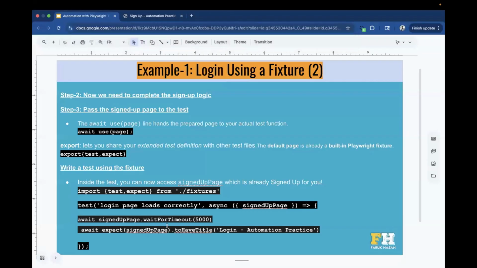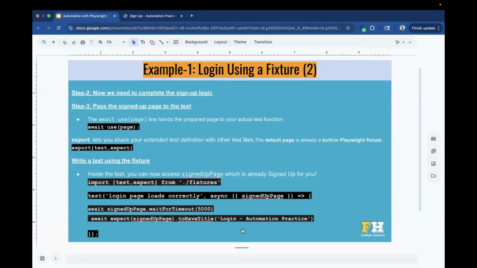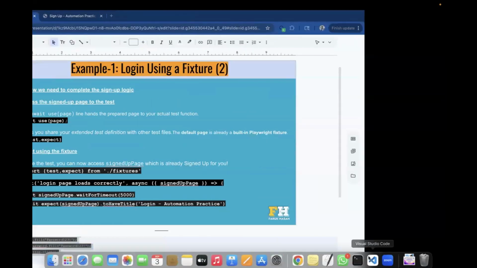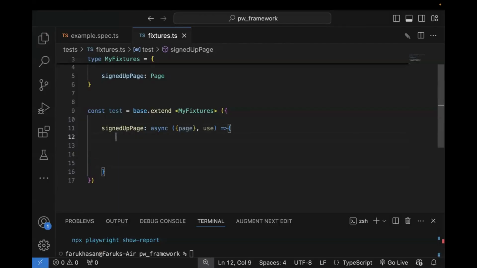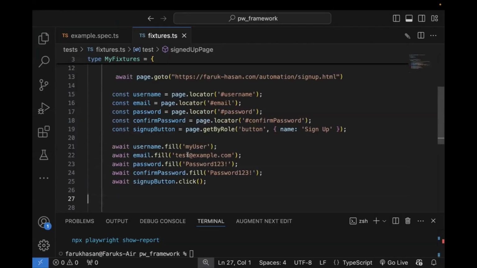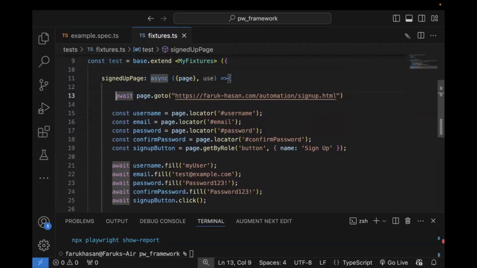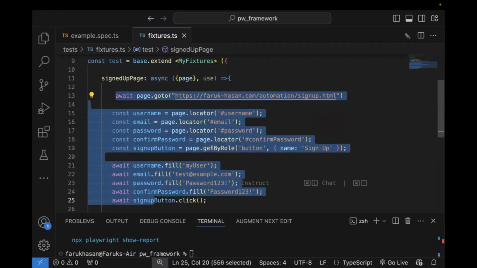I'll not explain that because you already know how this works. So I'm just going to copy this code and put it into my fixture. Once we have the steps ready, that will basically complete all the steps by going to this link.